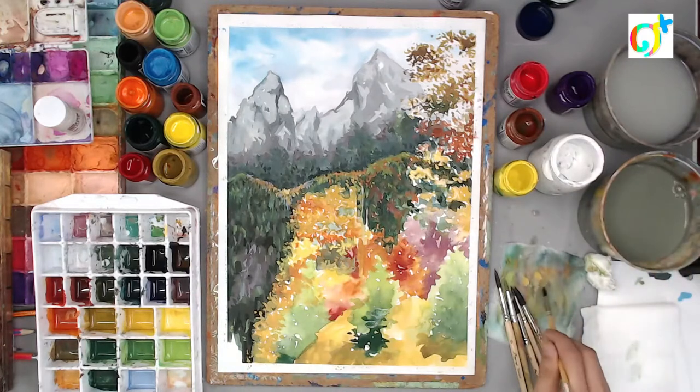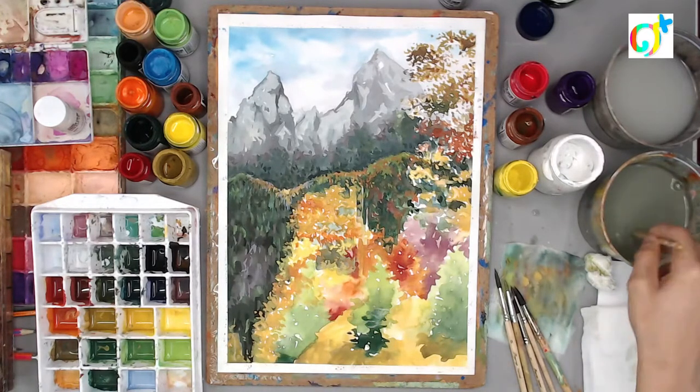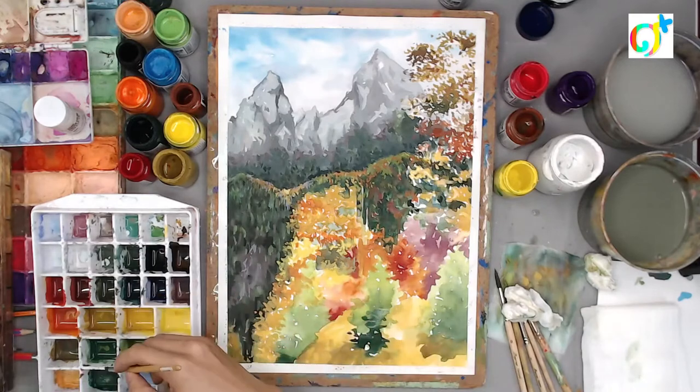If you have a white paper, you can skip it and make this white. White means light. It's nearly finished. As you see, we have a clear sky behind.